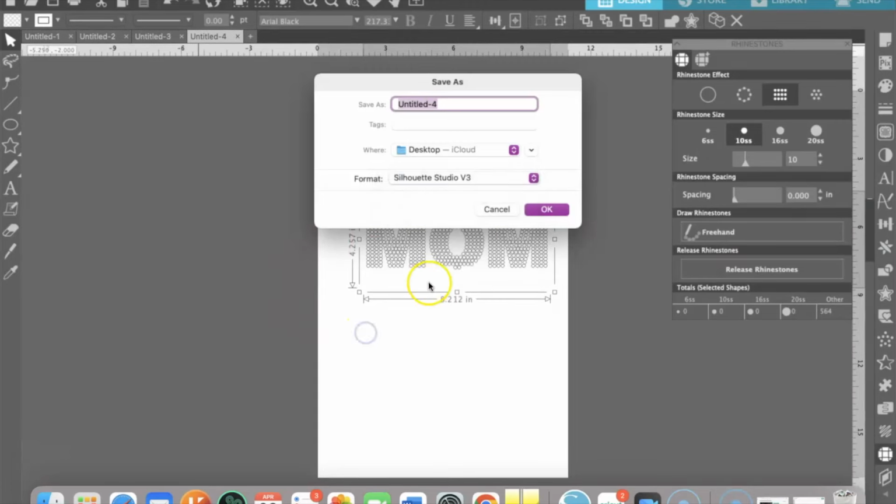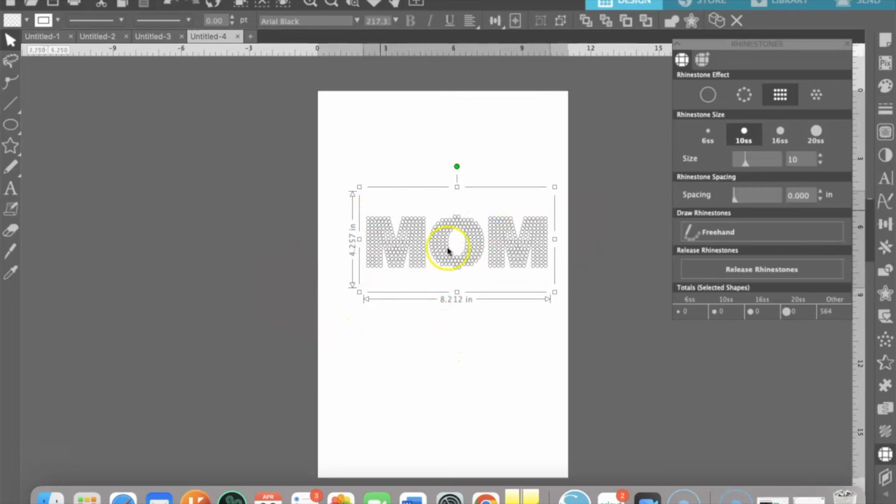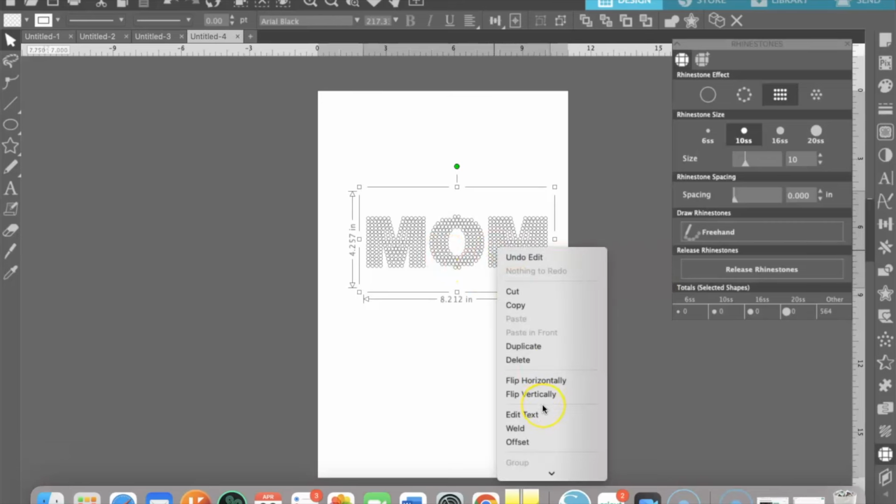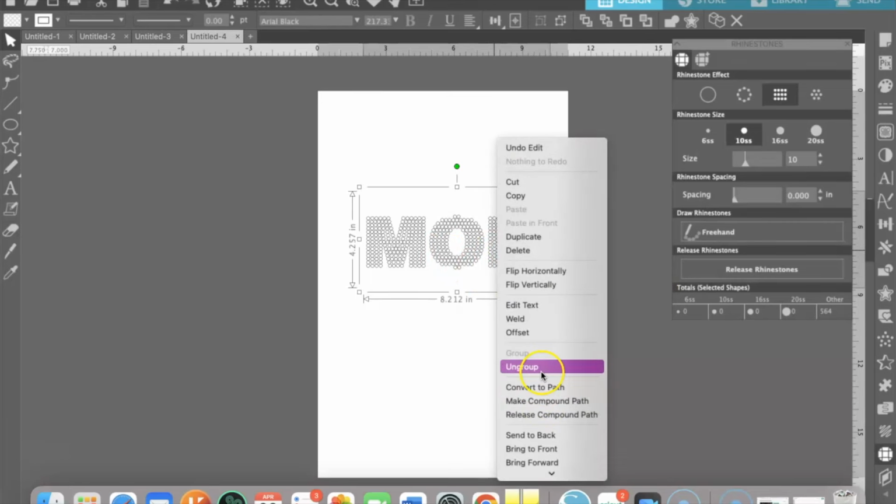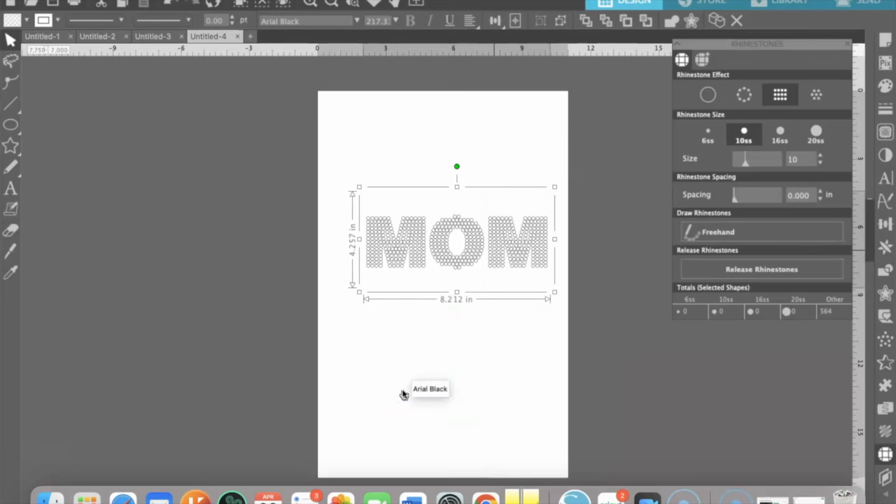But I'm not going to do that because I'm not done with this. This is not done. This has got some work to do. I mean, not that much work to do. And like I said, I'm not a designer, so I don't know if this is too close for comfort. I'm about to fix it up. You got to do the release path. You got to do a lot of different things in here. Release rhinestones is another thing you got to do, too. Let me see. So you got to ungroup, and you got to convert. It's a couple of things you have to do to make it a rhinestone template, okay?